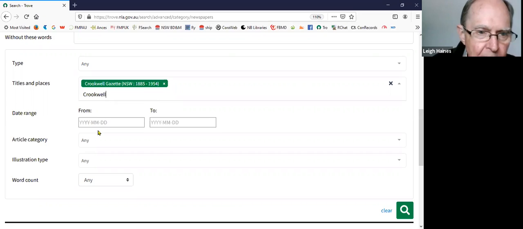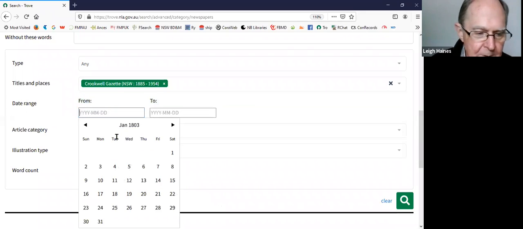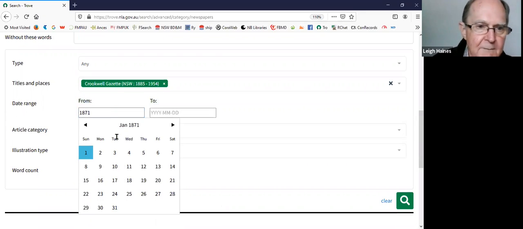Now, we also know that the Watman family were around this area from 1871. So here we will type in 1871 for the year. You'll notice that below where we put the year, a calendar for January 1871 pops up.